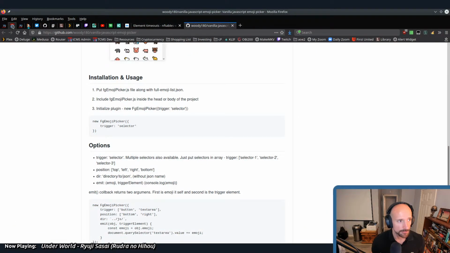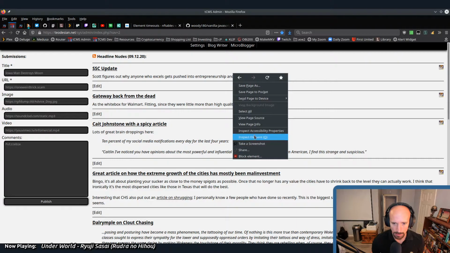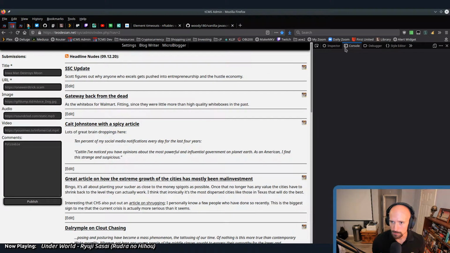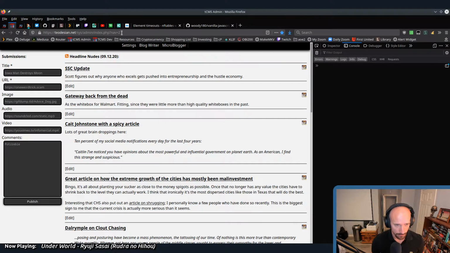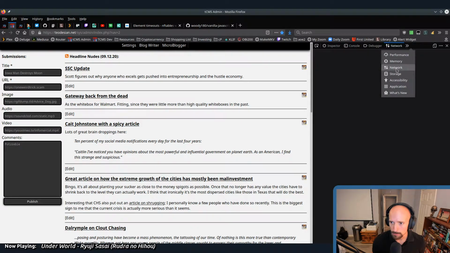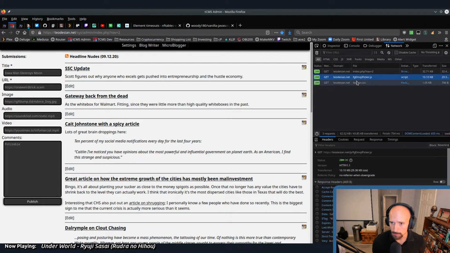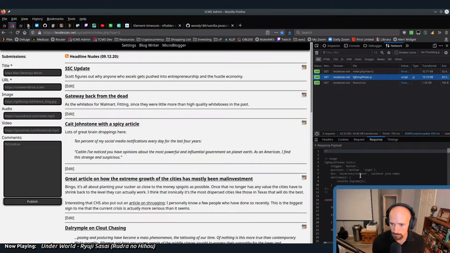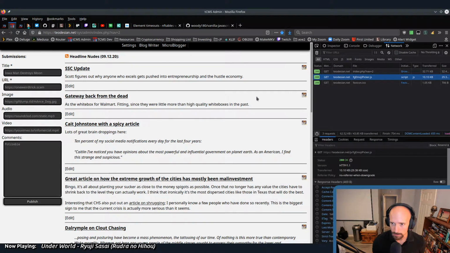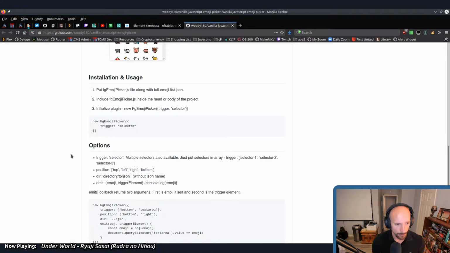I should be able to refresh my page here and at least check that I have the JavaScript loaded. All right. So, F5 the page. All right, so let's take a look at the network tab. So we got fgemojipicker.js. Got the full JS, good. Everything looks like it's going good here. It's not minified, but that's actually okay for this type of UI. You can see it's still loaded extremely quick, especially since this is 10 KB. That's rather small.